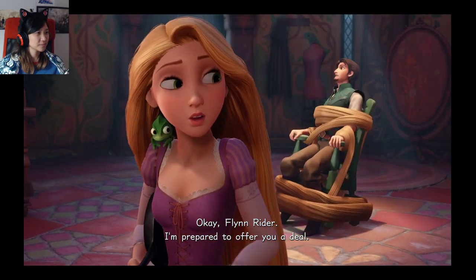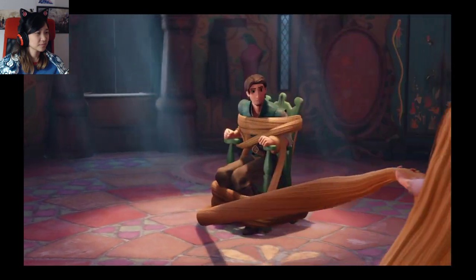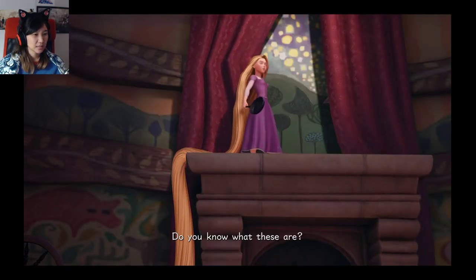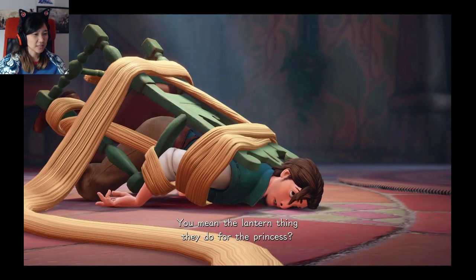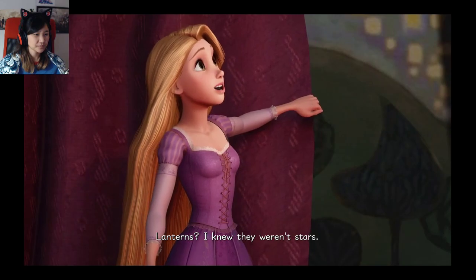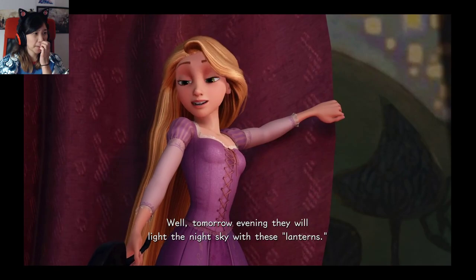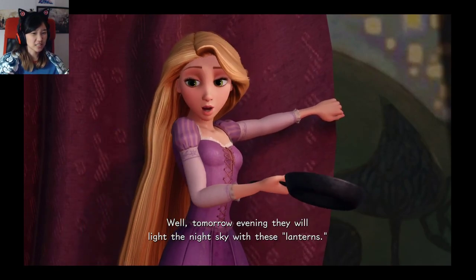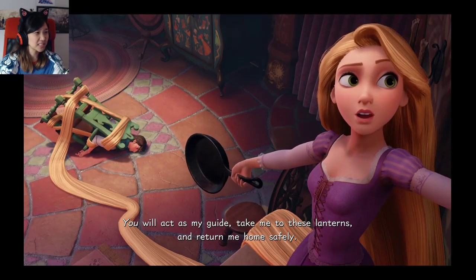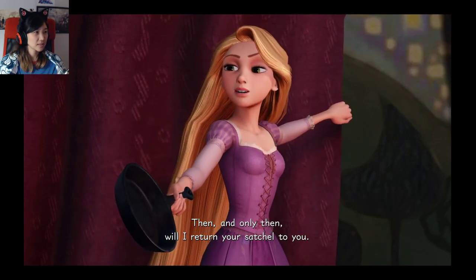Okay, Flynn Rider. I'm prepared to offer you a deal. A deal? Look this way. Do you know what these are? You mean the lanterns? Lanterns? I knew they weren't stars. They will light the night sky with these. You will act as my guide, take me to these lanterns, and return me home safely. Then, and only then, will I return your satchel to you.